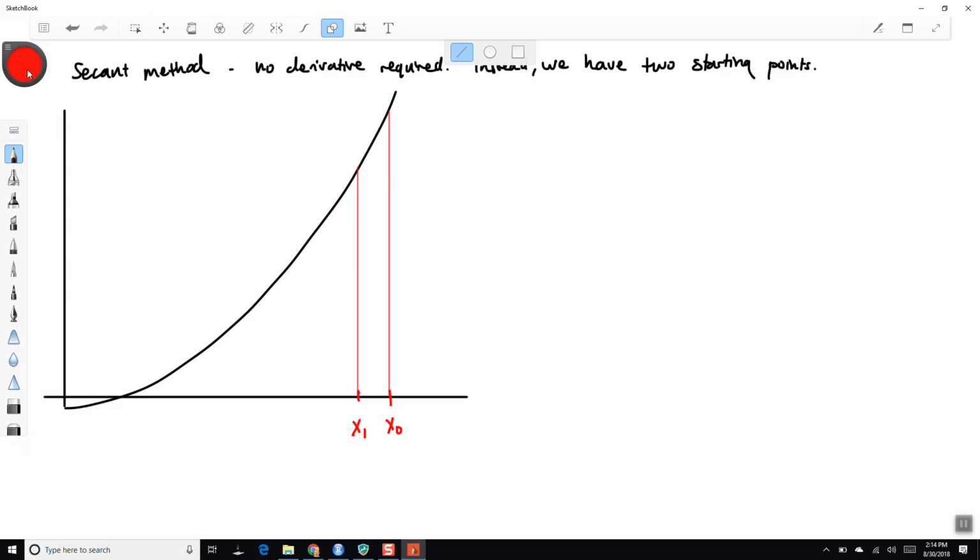So we'll have these two starting points.